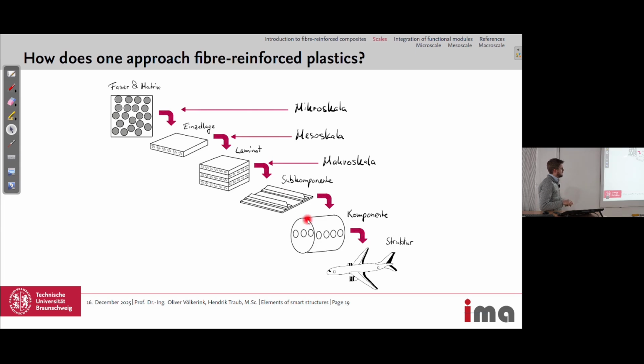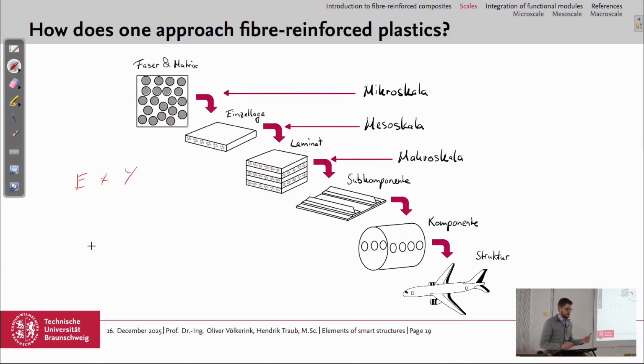And I took these slides from my finite element course, where we teach finite element for fiber reinforced composites, and there we start with the microscale, have models for this, then on this level, and then later on the macro scale. Therefore, I have this slide up. I didn't mention yet that in these slides we have E for the Young's modulus, so not the Y again, because I took the slides from a different course.